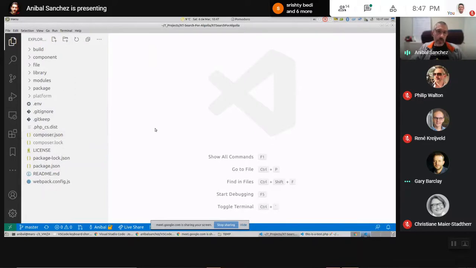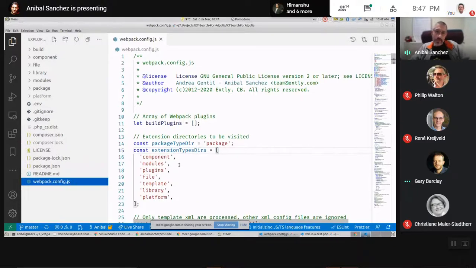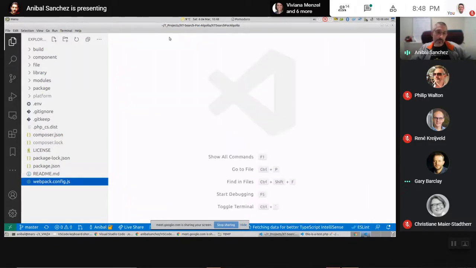Yeah, for example, in one of my extensions, I use a combination of PHP and JavaScript to pack and build the extension. This is the Webpack script that compiles and packages my extension when it's built. So we have a combination of Composer, JavaScript, and everything inside Visual Studio Code.